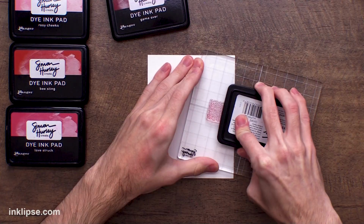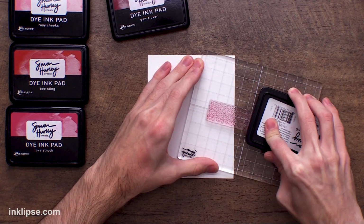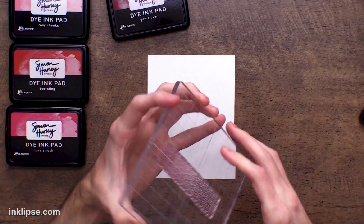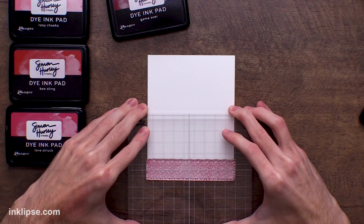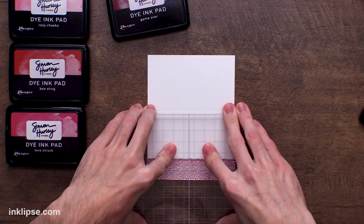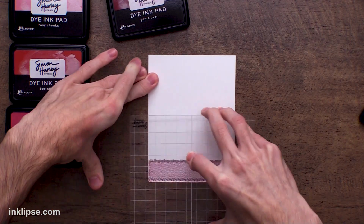Okay, so if you want your background to stand out more, we're gonna do it on some stark white cardstock, and I'm gonna go in with some colors that I want to match whatever image I'm using later on. So here I'm using some reds moving into pinks, and I'm just going to start off at the bottom with my darkest color, which I'm using Game Over, and I'll just stamp it down, giving some good pressure, and we'll lift that off.